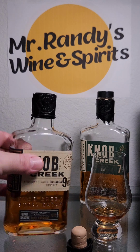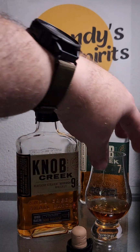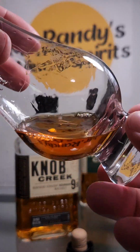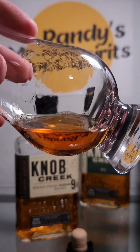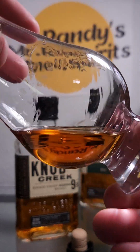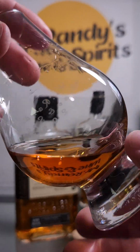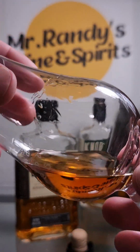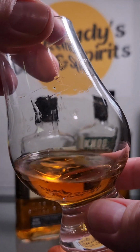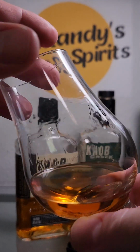All right. So again, we're going to try this again. It's got that natural bourbon whiskey color. That charcoal barrel, beautiful goodness brown. There you can see some legs sprout real quick on this one this time around. Maybe because the glass was already coated. I think that makes a difference. I'm not sure. Look at that. That looks a lot better than the first take.